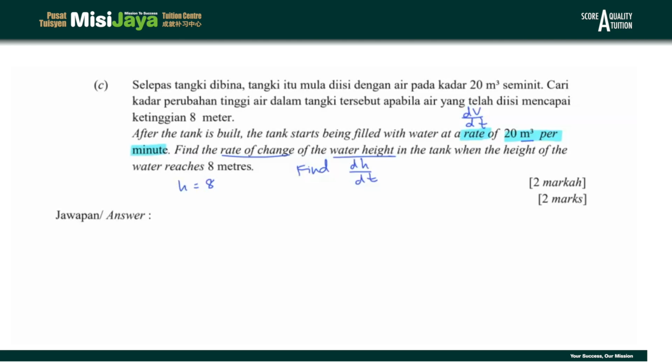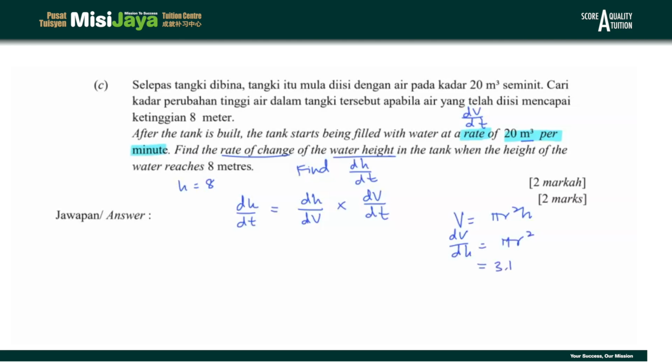So from here, we're going to find what is our chain rule. Okay, so our chain rule will be dH dt, because you need to find dH dt. So dH on top and then dt at the bottom. Okay, so what is the other unknown? The other unknown will be dV, right? Okay, from here, I'm going to do some side working, because we need to know what is our dV dH. So V formula, which is the volume of a cylinder, because the tank is a cylindrical tank. So it will be pi r square H. So this will be dV dH, so equals to pi r square.